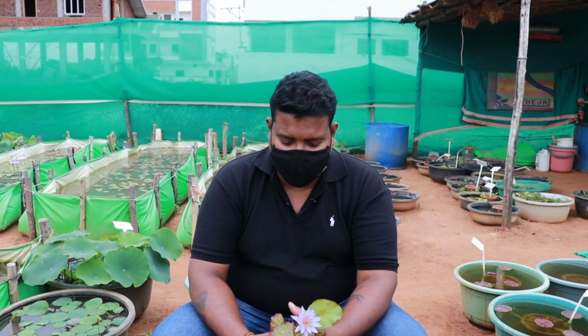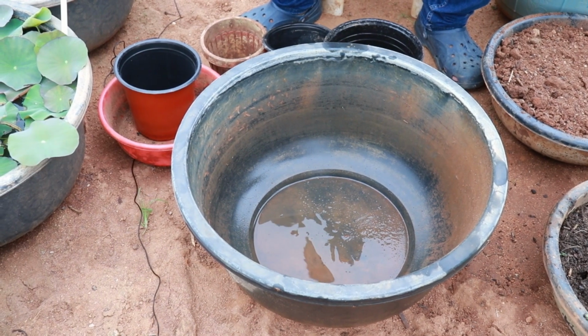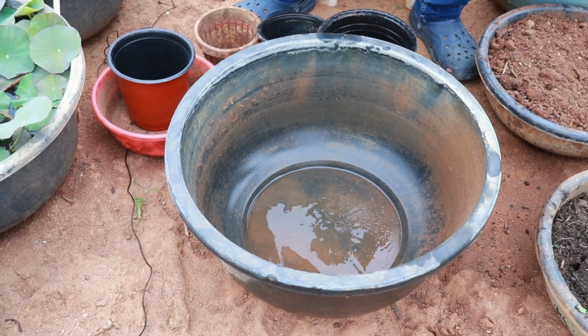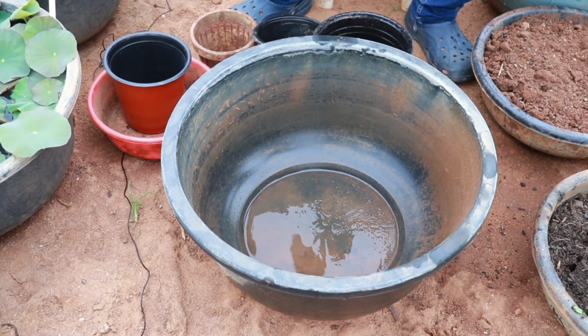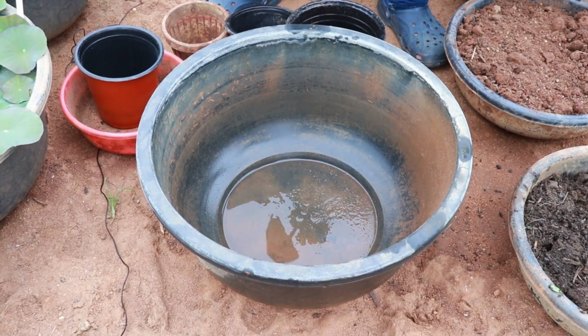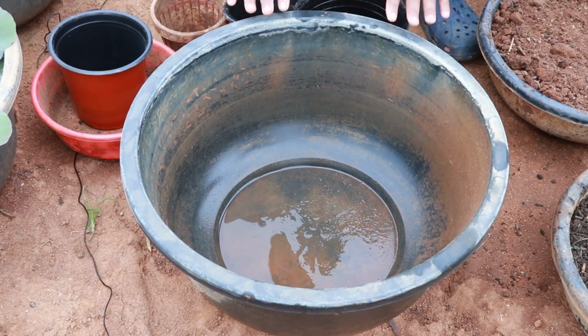So now let's learn how to plant a tropical water lily. All right, so this is how they look, and let's get in depth of it. Now coming to the tropical water lilies, again the same tub, which is standard 1 feet depth and 18 inches diameter. If you can get something much bigger than this, that is wonderful, but at least this should be the minimum requirement for an outer pot.